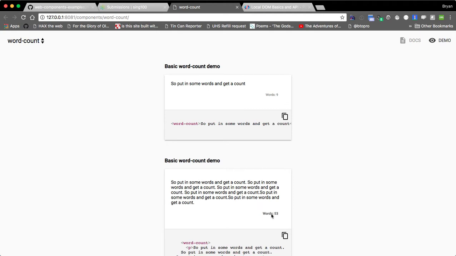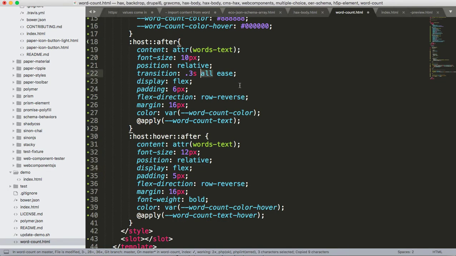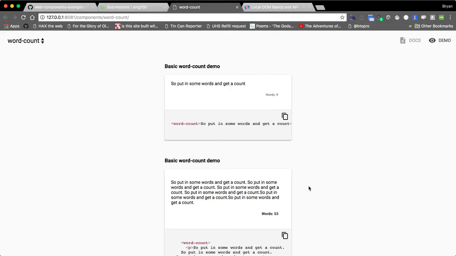All right, so some stuff moves a little bit just during the transition of the thing. Now, what we could do is say that the things that we want to transition instead of all, right? So let's get rid of the transition down there. So this should end up being set up here, but I'm not positive. So this will help tell us if that's the case. I don't want to transition padding. I want to transition font size and color and nothing else. Let's see if that is the case.